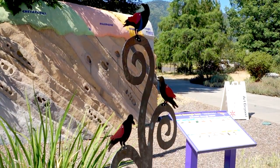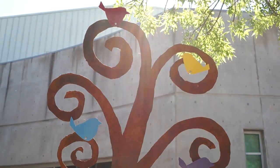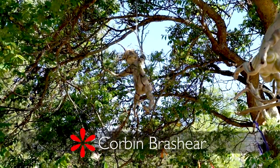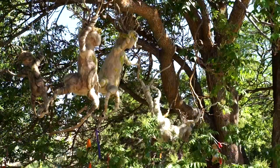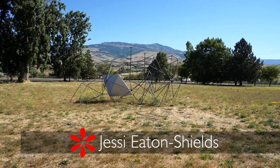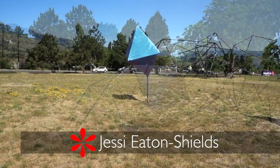My art pieces are whimsical. They're not found in nature, but they make me smile. I didn't notice it at first, but then I noticed, oh, there's animals in the trees. With COVID and with everything shut down and no dancing, no joy, I just had this idea of making some enormous dancing figures. It's been awesome to have artwork in our field.